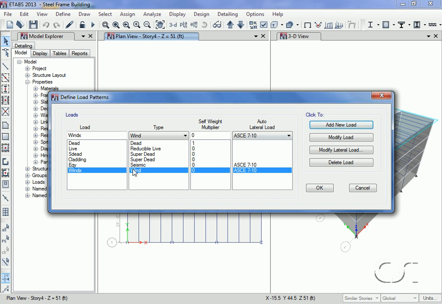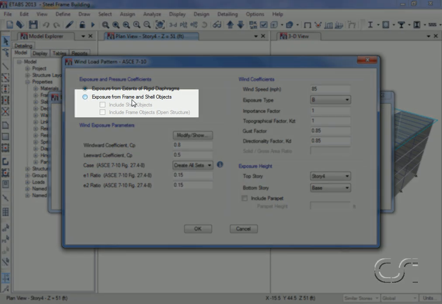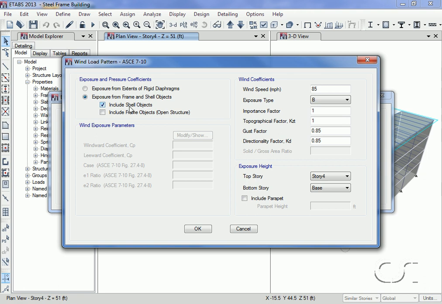With Windex highlighted, click the Modify Lateral Load button and select the Exposure from Frame and Shell Objects option, and then check the Include Shell Objects. Type 100 into the wind speed box, and then click OK.